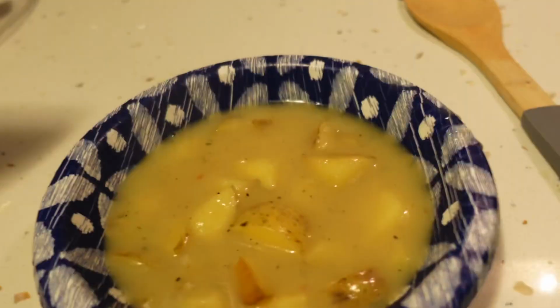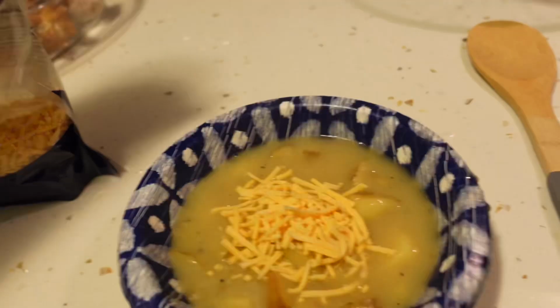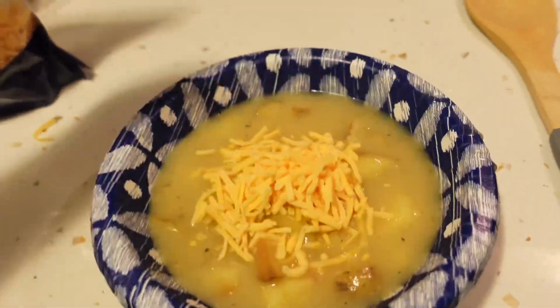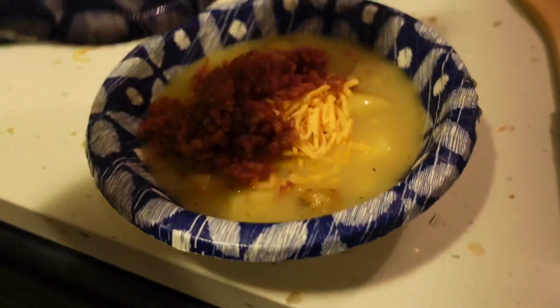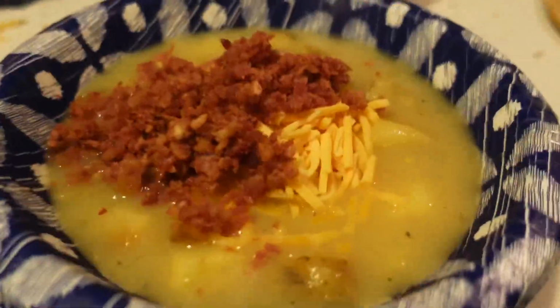Okay, so I got the potato soup dished up. Got some mild cheddar cheese. Just going to sprinkle it on there. I'm taking this to Mary, so I don't know how much cheese she likes or doesn't. And then I have my bacon. I'm going to sprinkle that on top of it. Well, it should have broken up, but that's okay. There we go. There's your potato soup.